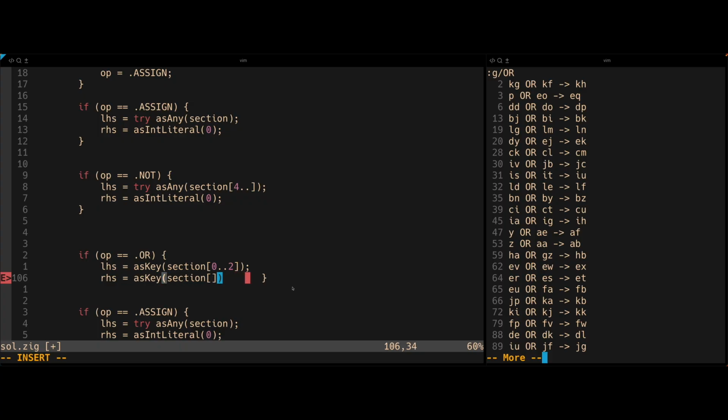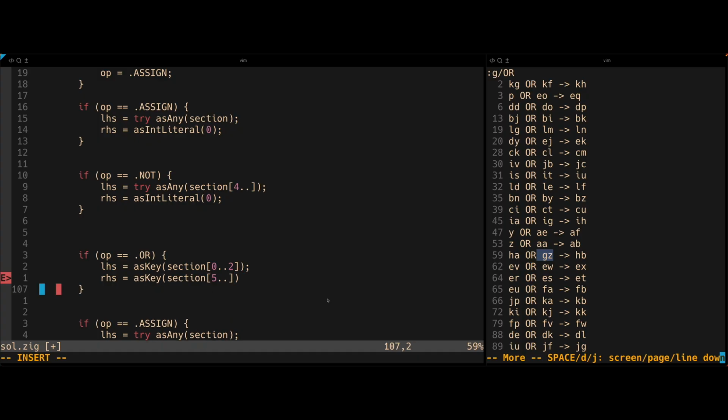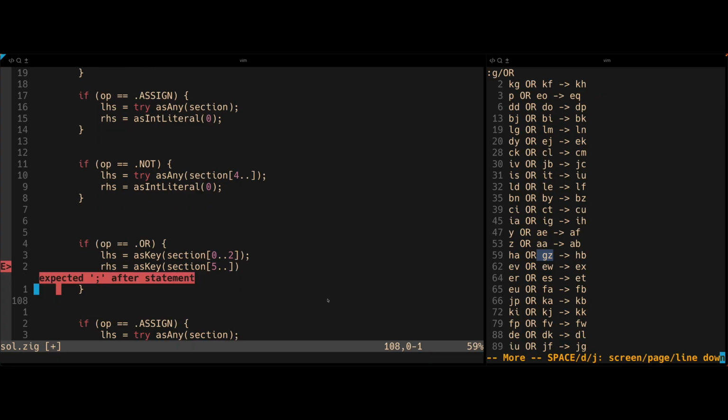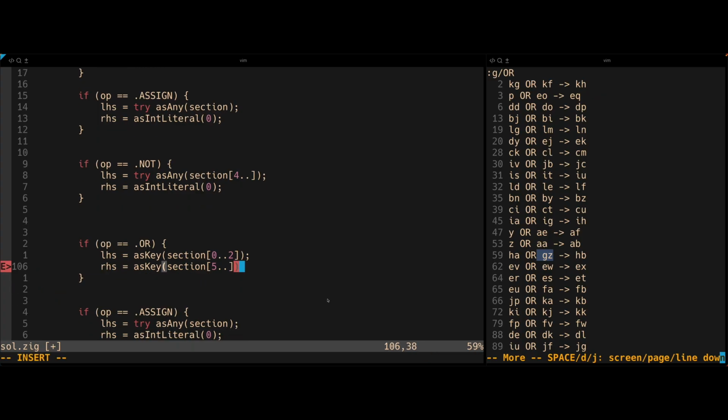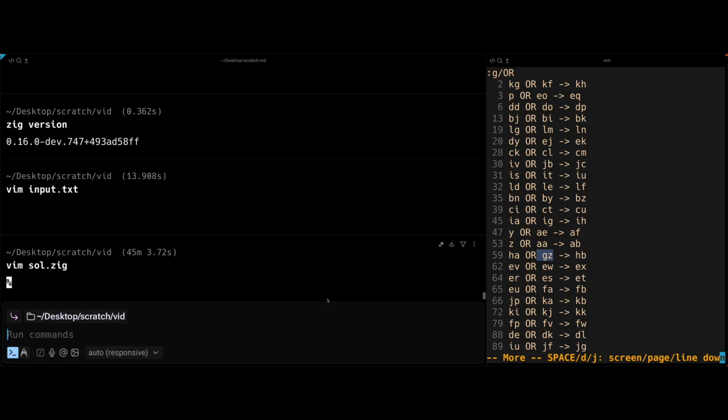And this one, when does this start? Okay, so it can start 0, 1, 2, 3, 4, 5. So 5 and onward. If I do 5 and onward, this will have a space, but we're trimming, right? So we don't really care about the space. So we can do 5 and onward here. And you know what? Okay, we're going to do that. Let's do Zig format real quick.